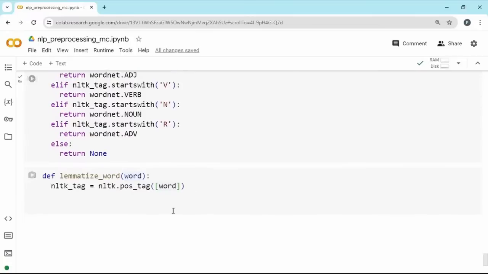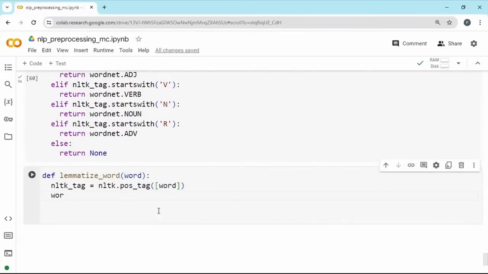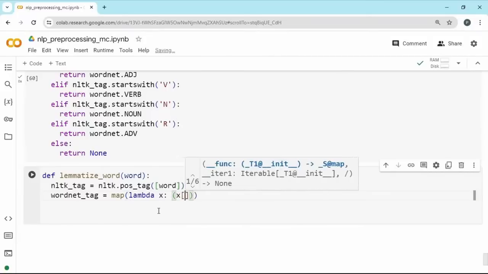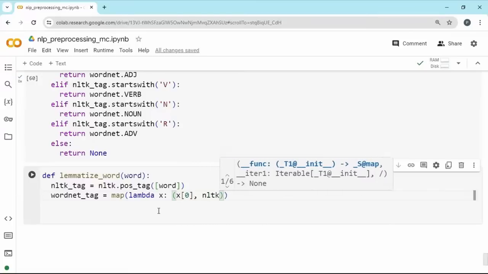Okay. So for that we'll write a lambda function simply. So wordnet_tag is equal to, we will just map it by calling a lambda function of x, and this will be getting x of 0 comma nltk.